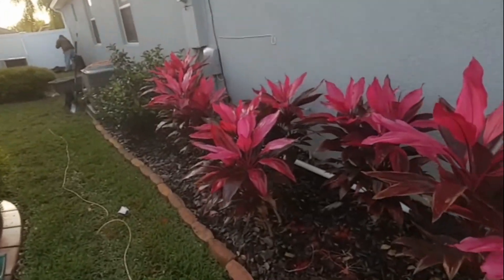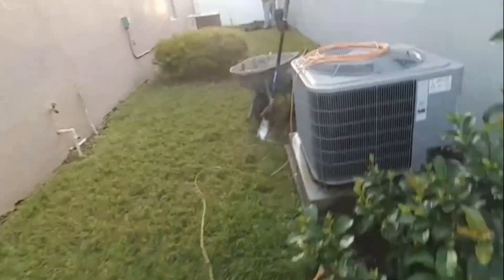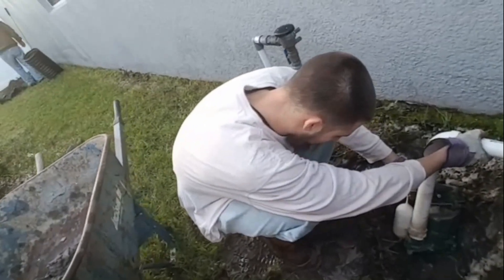Good morning, Chuck here with Apple Drains. Today we're installing a backyard sump pump with a French drain. The gravel drain we're going to be using is the new EasyFlow, which is the styrofoam peanuts that encase the perforated pipe. We're going to put a sump pump in — we're already temporarily discharging because the area is so flooded. You can see our pipe back there. We need to pump this area out so we're able to dig the sump pit.